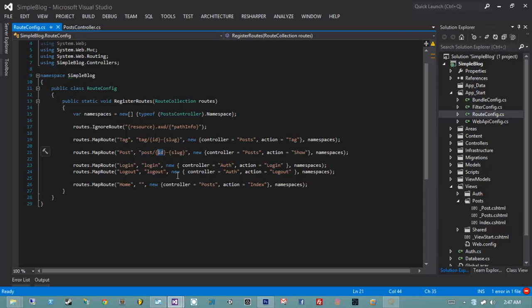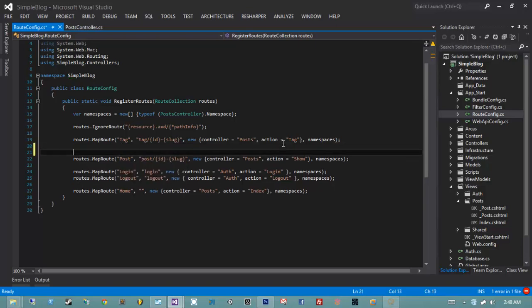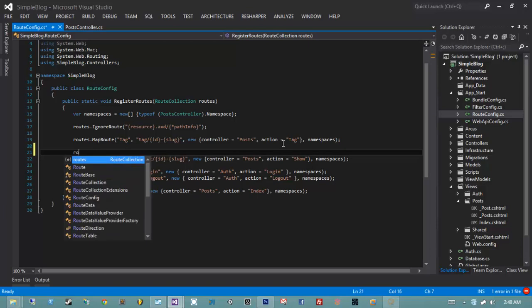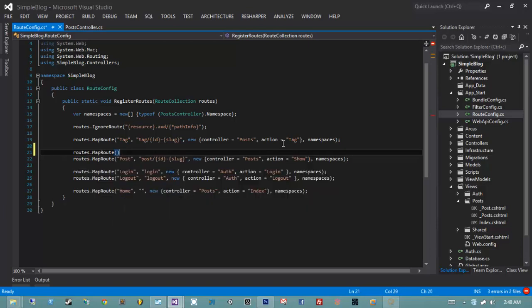The reason is that ASP.NET MVC's routing engine gets really confused when we do not separate our parameters by slashes. Instead, we're separating it by a dash. So how do we do that? Well, we still want our URLs to be generated in this way, so we'll still leave this route in here. But what I'm going to do is kind of a hack. I'm going to make another route. Map route. This route, the name does not matter. So instead I'm going to call it post for real this time.